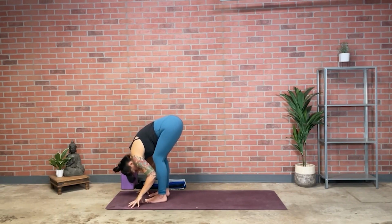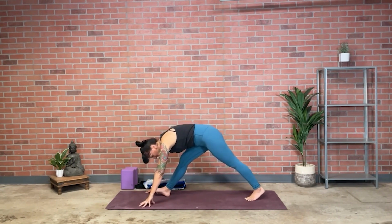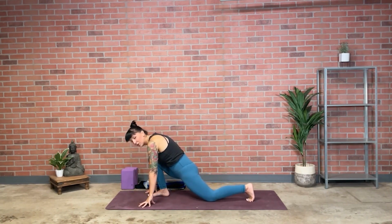Then inhale, lengthen, lifting halfway. As you exhale, take your right leg back towards a lunge position and put your right... I did left, you do right. Put your knee on the floor. You could put a blanket underneath it. You have one handy to you.